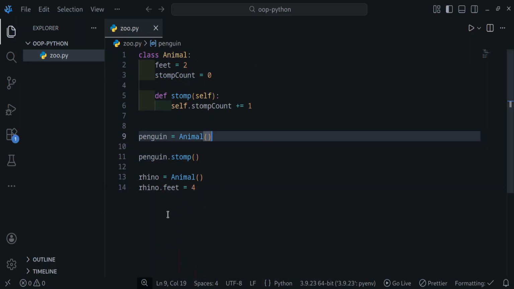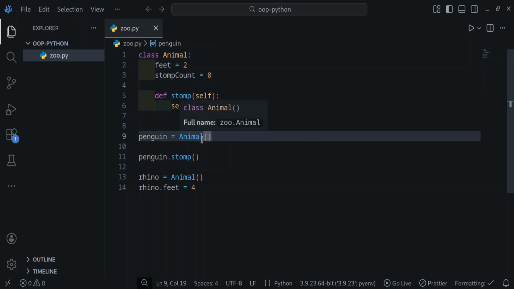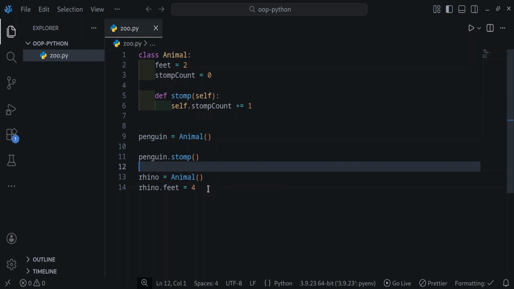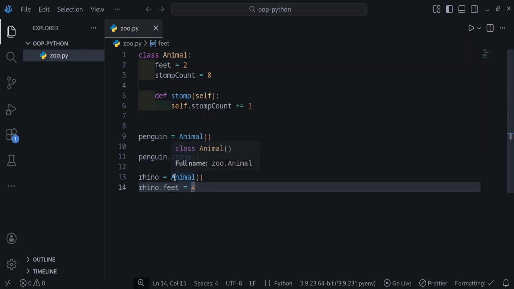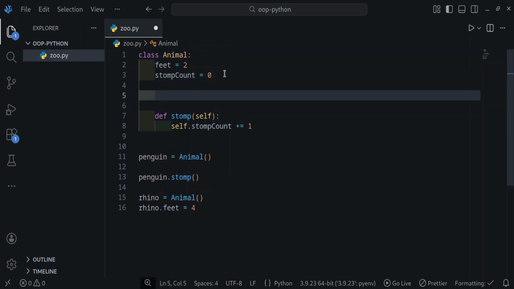So let's talk about initializing new objects. So currently, this is our class, and right now when we initialize it, we have no parameters. But wouldn't it be kind of nice to, I don't know, specify the amount of feet without having to access a whole other variable and have it on a separate line? Yes, it would. And if we want to do this, we can define a special function that each and every class has available. And this is called __init__. And this is called any time that you make a new object. So whenever we call this, we're actually calling underscore underscore init.